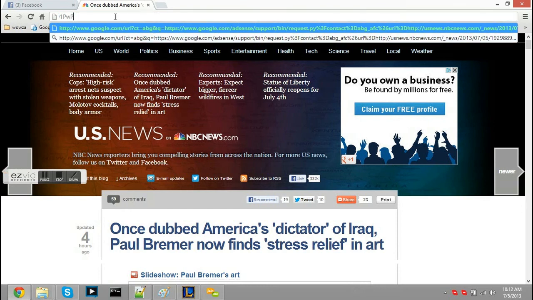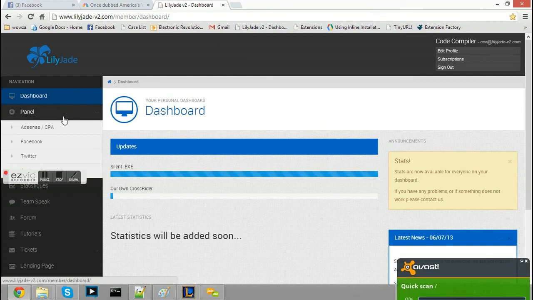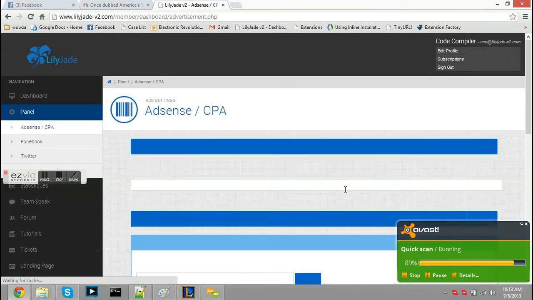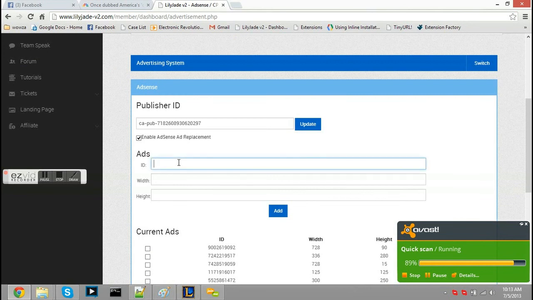Let's go to where we have our pub ID. Boom. We copy that. Let's open another one. We'll go into the dashboard. Now let's validate that the pub ID is the same. We come in, scroll down, pub ID 718 260 893. It's identical. It's wonderful, isn't it? As you can see, identical, beautiful.